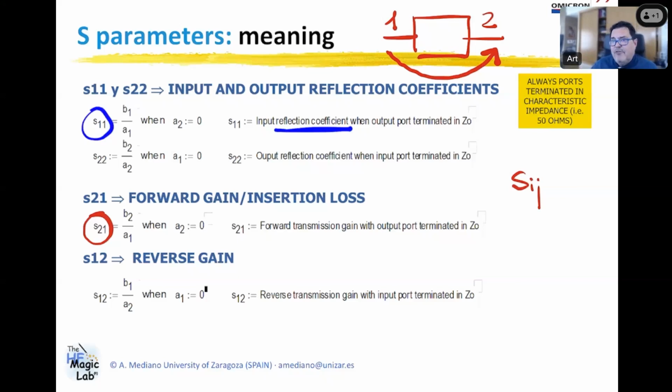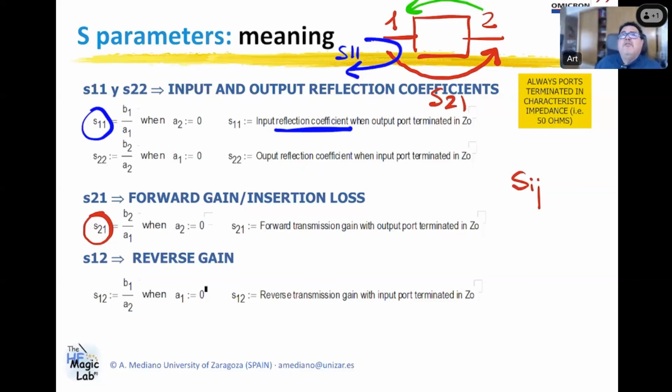That is very important information to measure the input impedance of your network, because you know the reference impedance. So you have the reflection coefficient relative to a reference impedance, and you can calculate the input impedance of your network. So S11 will be the input port reflection coefficient. S21 will give you information about the transfer of energy from input port 1 to the output port. And S12 is the opposite.